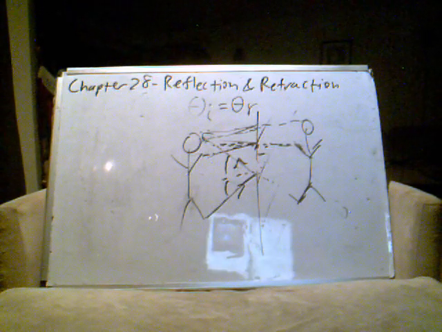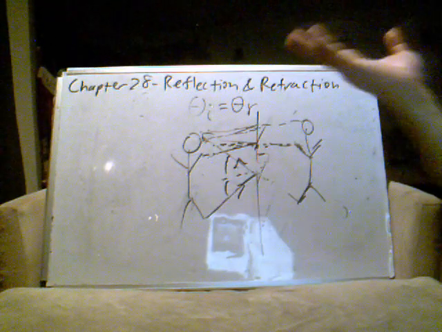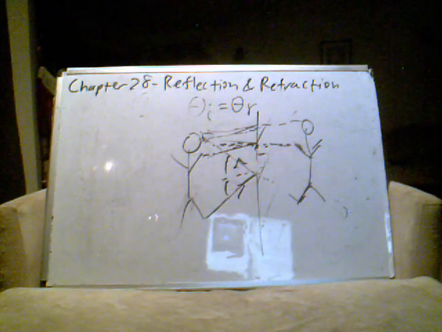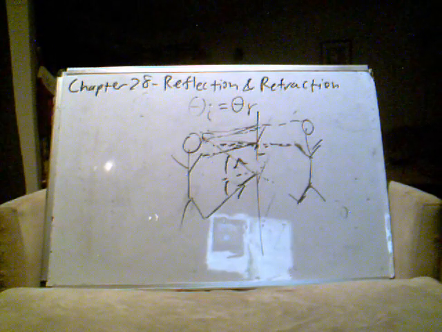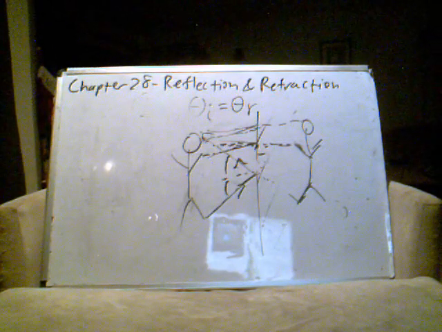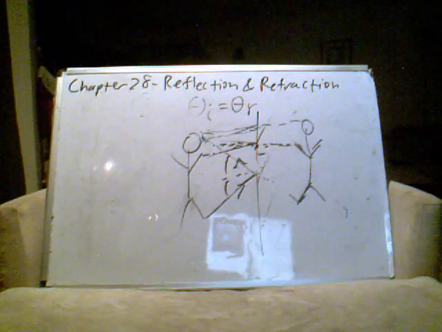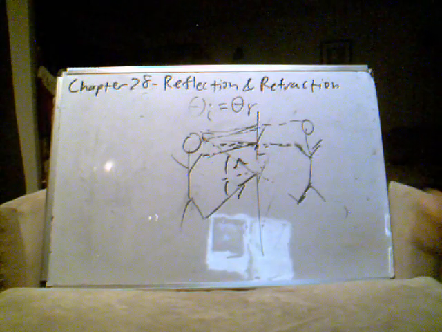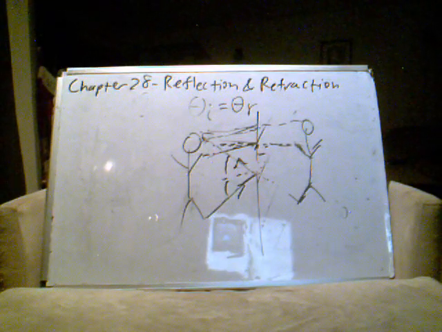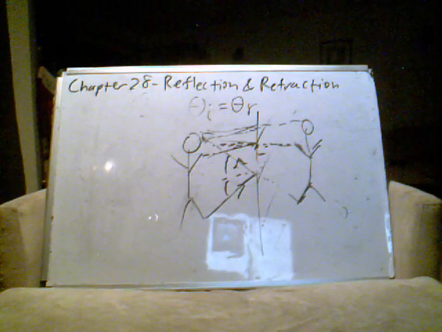Now, if a mirror is scuffed up, so it's not a nice, shiny, flat, reflective surface, and the light is reflecting off of a rough surface, then we don't see an image. Why is that? Well, because the surface is not a flat plane, right? And it can't reflect all parts of a coherent image, like what you saw in the mirror this morning. And that about sums up the basics of reflection.